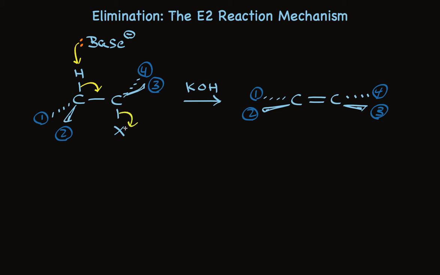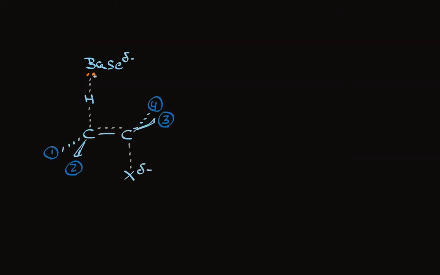When we look closer, we see that this is a one-step concerted reaction. All bond-making and bond-breaking happens simultaneously, and the transition state looks something like this. We're forming that hydrogen-base bond as we break the hydrogen-carbon bond. The pi bond is forming as we break the carbon-halide bond. All of these atoms involved in bond-making and bond-breaking are in the same plane, the plane of the screen.